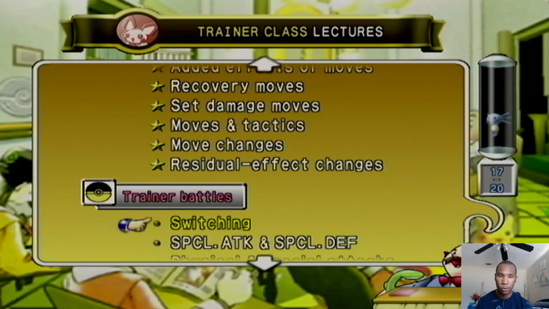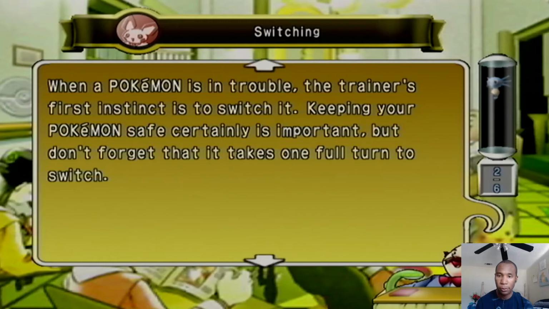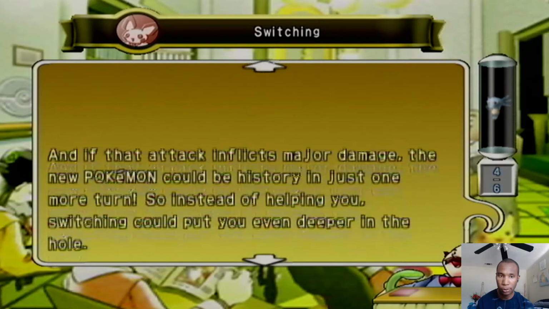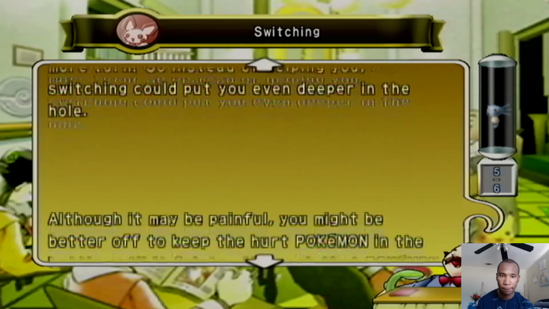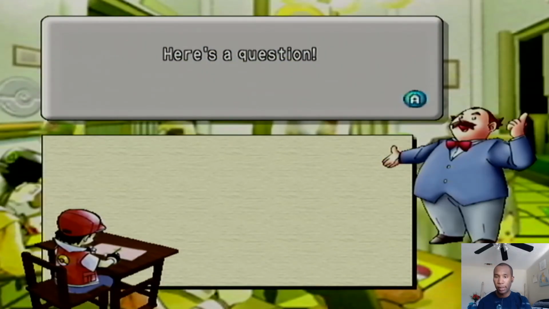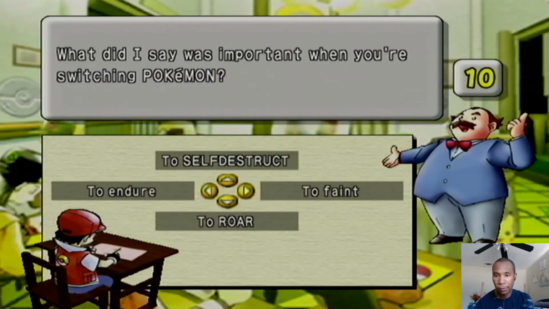Alright. Switching. So if you're familiar with Pokemon Stadium, if you win the entire match without losing a single Pokemon, you'll get a continue. Of course, it'll take 1 full turn to switch, which will leave you vulnerable to an attack. There are times where one must learn to endure. I normally do that in Gym Leader Castle because continues don't matter there. So for me, it's good most of the time to leave a weak Pokemon in. To endure, yes.